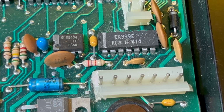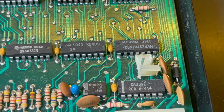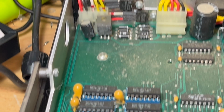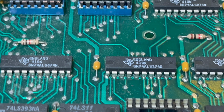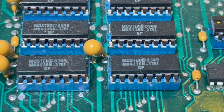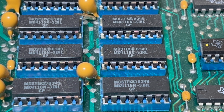Power connector there. That's the init, the reset button connector. Over there we've got a nice chunky power supply, so lots of voltages coming in, probably for the RAM. So that's the keyboard connector, and we've got our socketed RAM there, Mostec MM4116, so I guess 16 kilobit, and there's 8 of them, so 16 kilobytes in total.